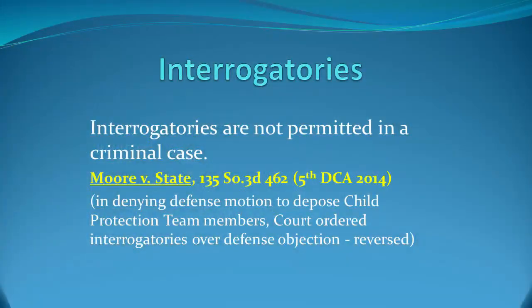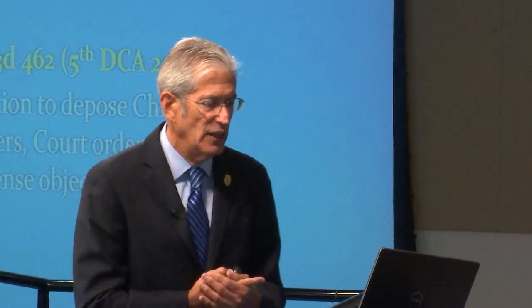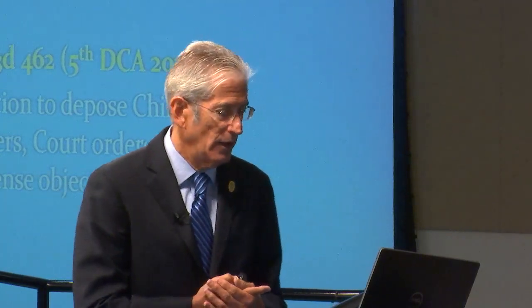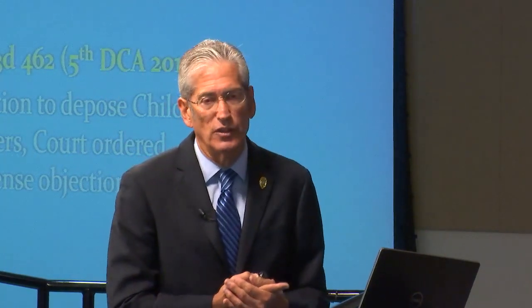Interrogatories are a civil creature. They're not permitted in a criminal case. I would submit if you have an agreement, that's one thing, but over the objection of defense, you can't use interrogatories, nor can the defense ask the judge to allow interrogatories of a defense witness. And Moore v. State is a case that specifically says that, and the case was reversed because the deposition was not allowed to go forward and interrogatories were used over the defense objection.